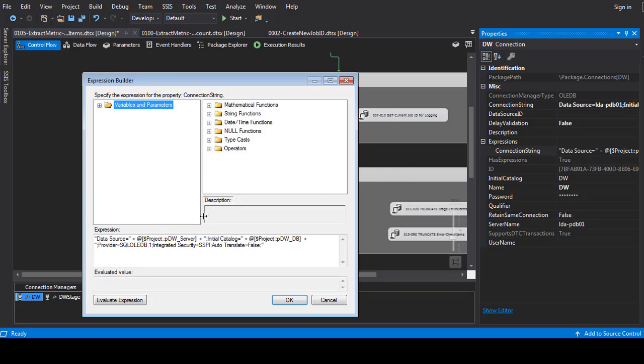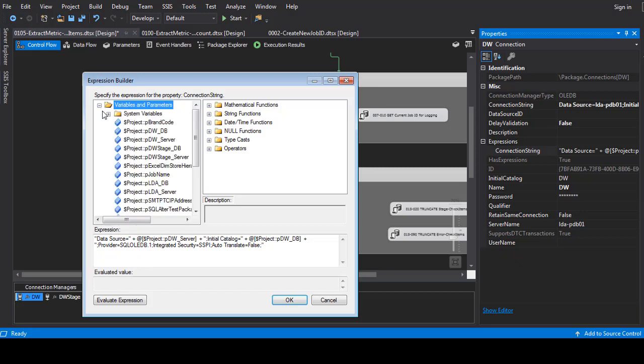So here's my dialog box to set up that expression. I copied the one I did manually. I figured out where the initial catalog is going to be, right, and where the server name is going to be. And up here is a mix of my parameters and variables. There's my V's, user V, that's my variables. But I should have parameters up here too. The project is parameters. So here's my P's. If I went to something here, I can just drag it down and place it wherever I want. I'm not going to do that.